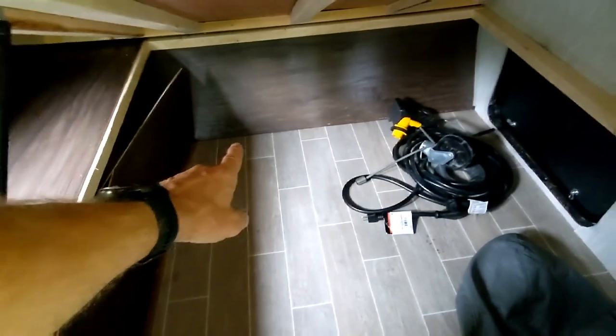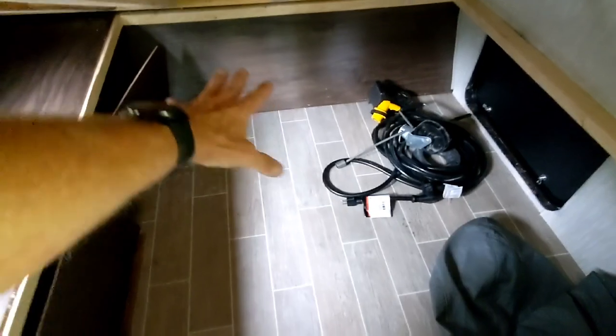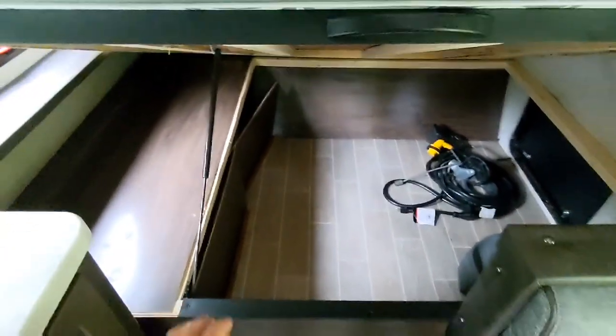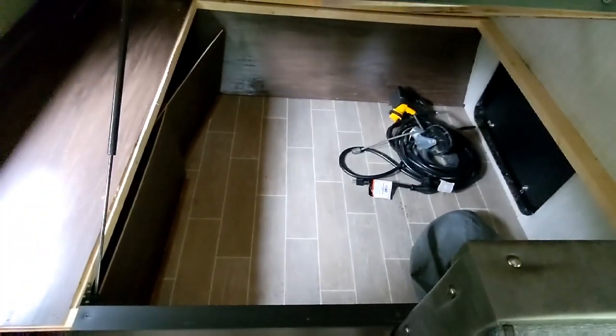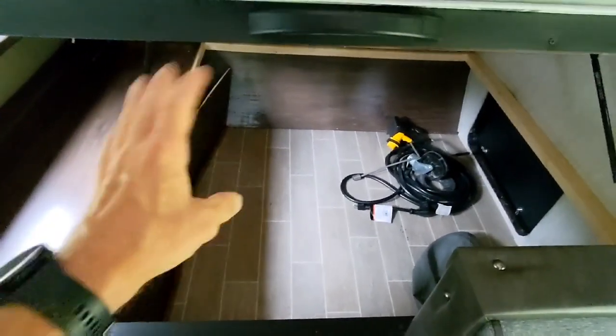Looking at the bed — look at how much space is under there. I'll put some dividers in and keep some things near the door, and then all of the back section will be my primary place for tools, mountain bike gear, helmets, and things like that. That storage is critical because the other interior storage isn't enough for that kind of stuff, and I don't want it just floating around in the camper.